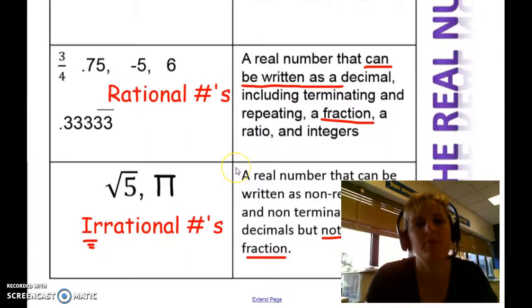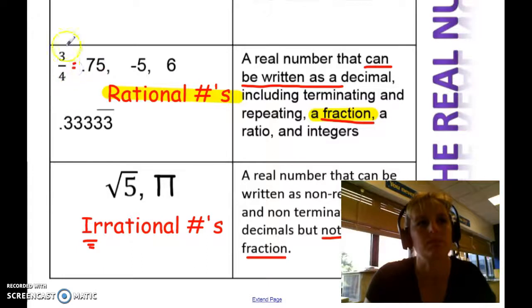Here's the new vocabulary that we really need to know now that we're working on this last unit in 8th grade. There's types of real numbers that can be divided into two categories. We can call certain numbers rational, and those are the numbers that can be written as a fraction. So I always tell students rational, fractional. It kind of rhymes, and it's easier to remember if you can kind of hear those words rhyme a little bit. So even though some of the examples don't look like fractions, let me show you how you can remember.